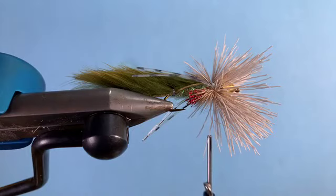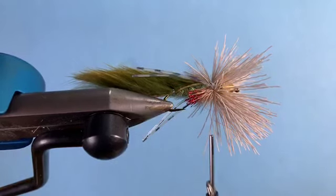Now, if you didn't have the wire underbody like I did, you could leave this part of the hook bare. You'd have to tie in your wing further back, and you could flare this hair.